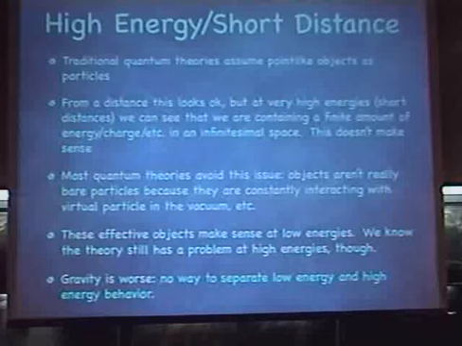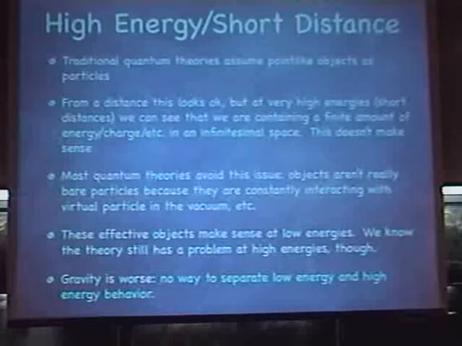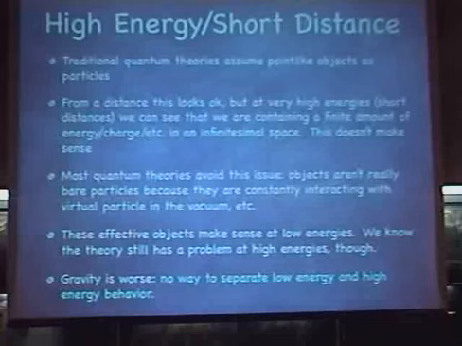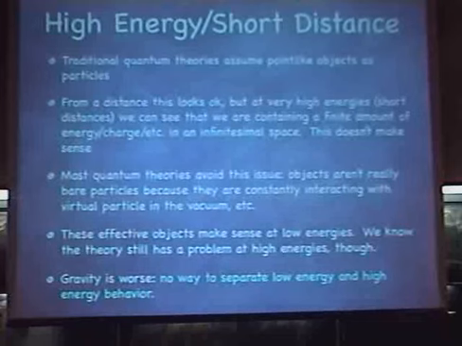This is a problem. Now, we don't usually have to worry about this, and the reason has to do with what I've mentioned earlier, which is quantum shielding. We never actually have to deal with the electron by itself, because we also have these electron-positron virtual pairs floating in and out of existence, and they can interact with the electron via virtual photons. And if I'm out here, then what I see is not the bare electron, but some weird composite object, and I never really have to deal with the bare electron.